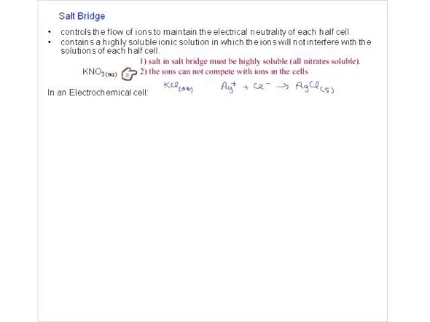And when we talk about getting something that's not going to compete with the ions in the cell, here's an example. Suppose I had silver as one of my half reactions. If I use potassium chloride in my salt bridge, it would be okay, because potassium chloride is very highly soluble, because potassium is a group 1 metal. Very highly soluble, so we're going to get it breaking down into ions. The only problem is, if the chloride ions should happen to move to the half cell where silver ions are, then the silver ions are going to be precipitated as a solid, and the silver will no longer be available to be reduced. All right?